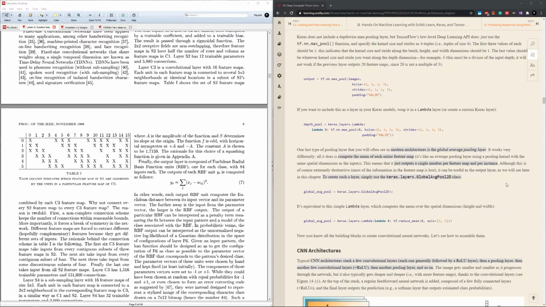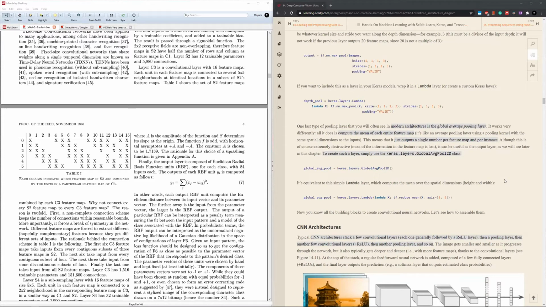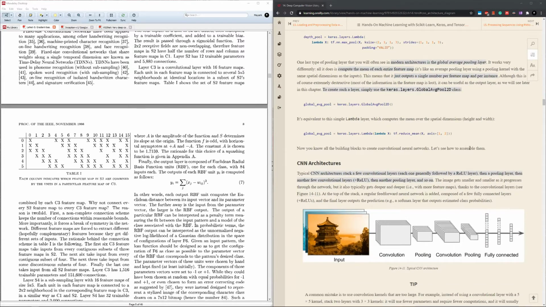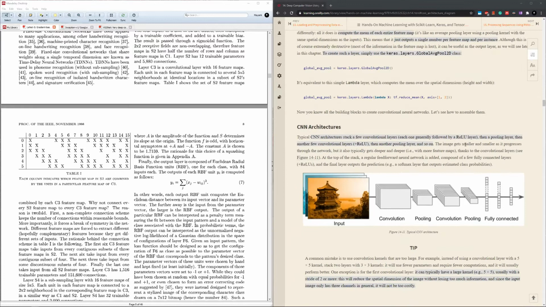And we looked at the strides, the paddings, the features, the channels, the feature maps, and the channels with respect to the layers and how they are connected.